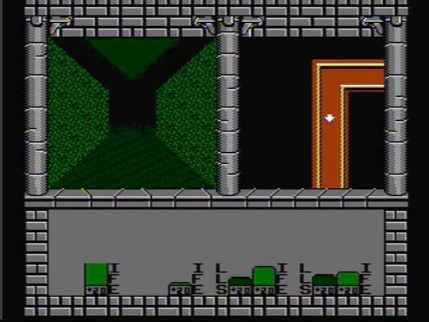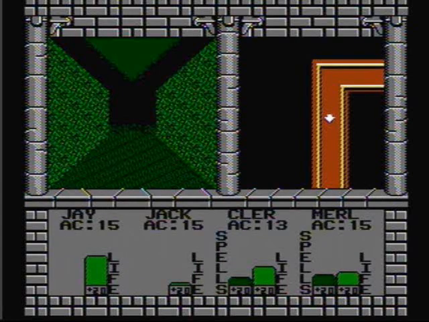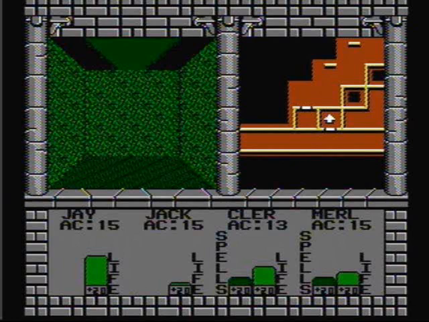Finally! Jack is awarded the plate for kicking so much ass. That is not an upgrade. Now let's head back into the main room.